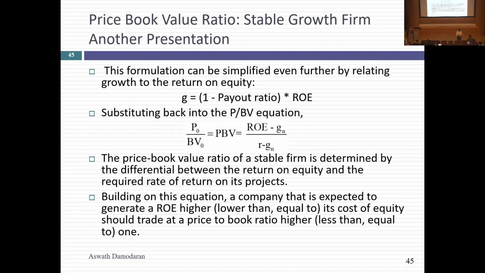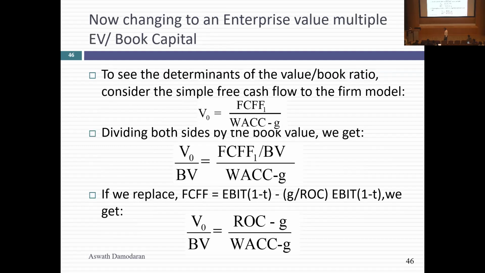If I'm looking at an enterprise value multiple, instead of return on equity, what should I be using instead? Return on invested capital. Instead of cost of equity, I'm going to use cost of capital. In fact, enterprise value to invested capital is return on capital minus the growth rate, divided by cost of capital minus the growth rate. Everything we talked about, excess returns, how they value growth depends on how much that plays out here. It's exactly the same effect playing out in a multiple.